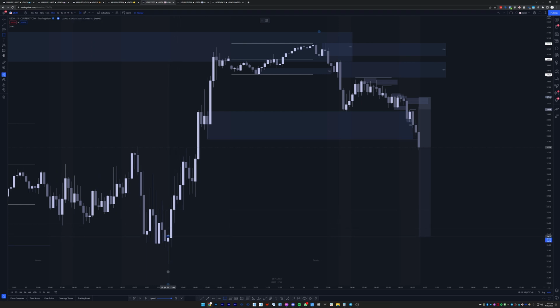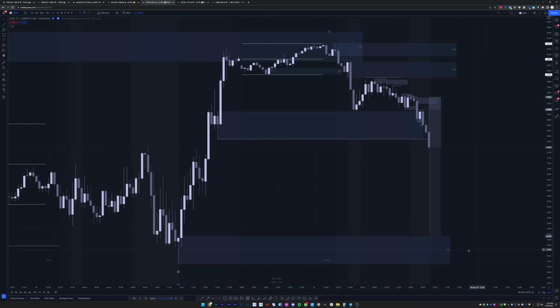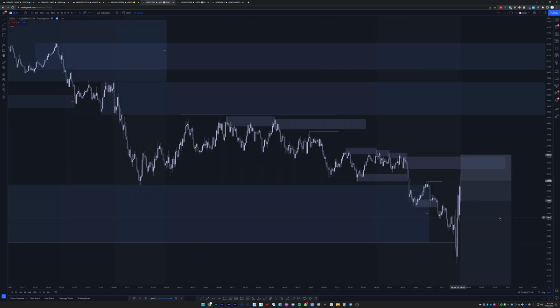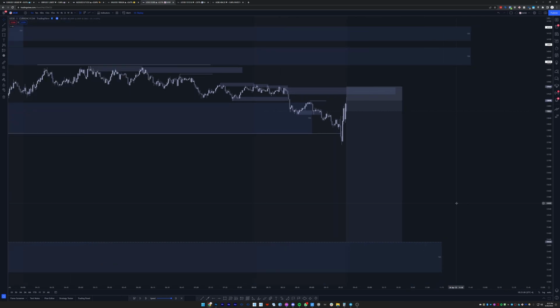And if you notice right here, we have this 15-minute level of demand that I wasn't entirely sure was going to break. So there's my 15-minute level, and this is where I looked to hard TP. I did not partial anything, and I will show the MT4 screenshot as well for transparency. But let's mark this as our TP, and we'll go to the 1 minute again, and we can see how price plays out.